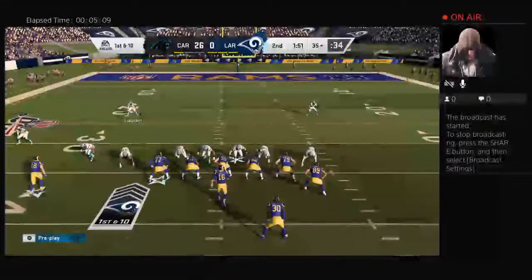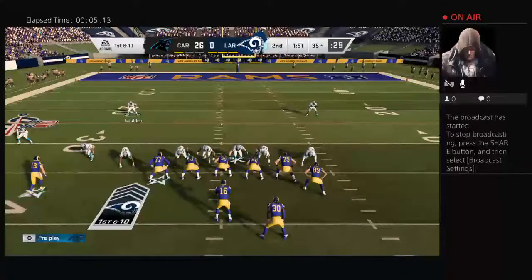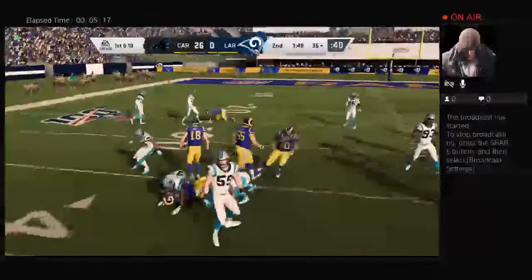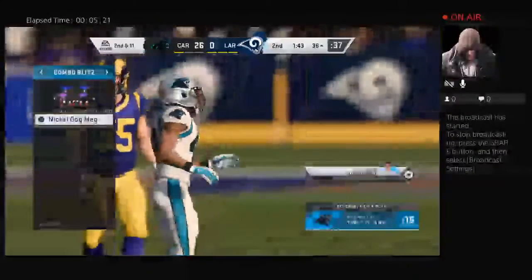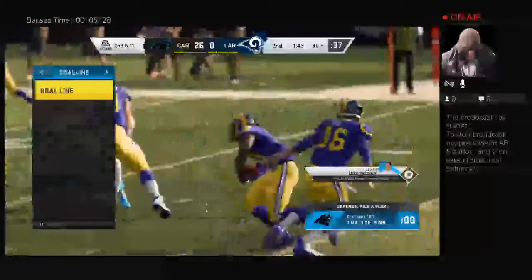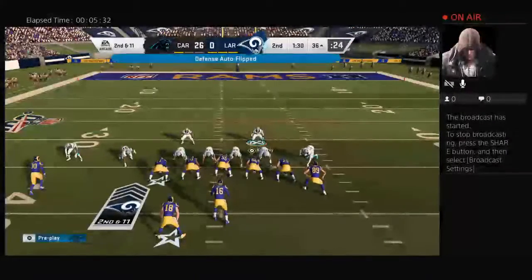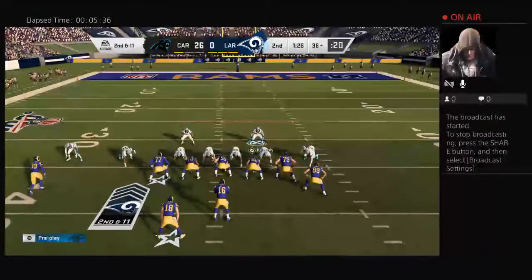MVP, usually a quarterback. But in this case, we're going to have an upset. Middle linebacker Fred Warner is going to have 13 tackles and an interception return for a touchdown and be the upset MVP winner over Jimmy Garoppolo, because in the Super Bowl, if the quarterback does anything, he wins the award. But this time, the defense, which got them there, is going to take charge, and Fred Warner walks away Super Bowl MVP, 49ers Super Bowl champions.